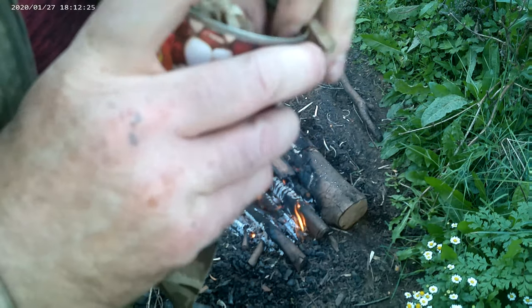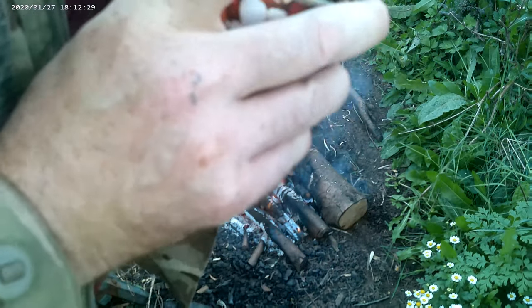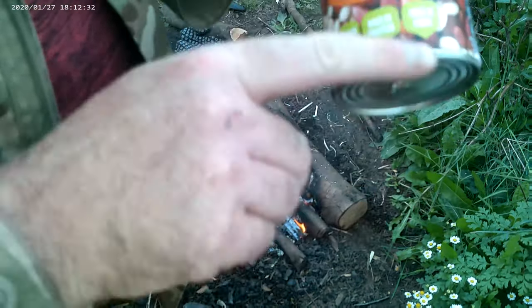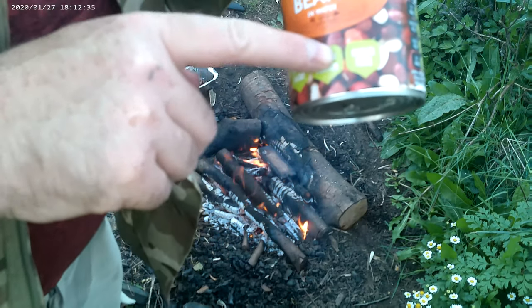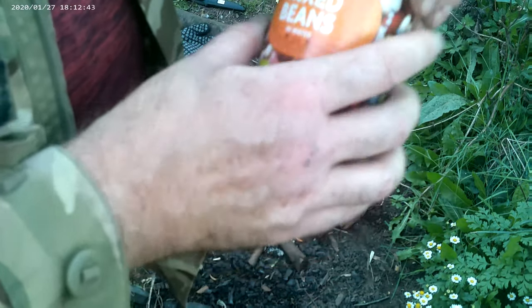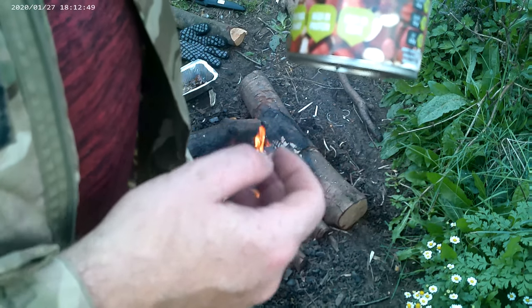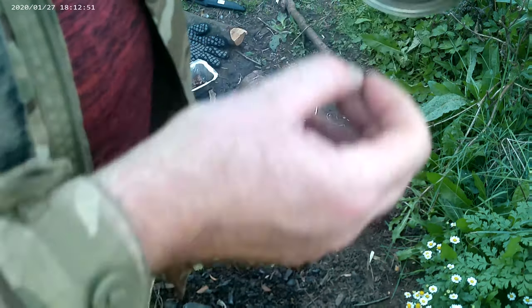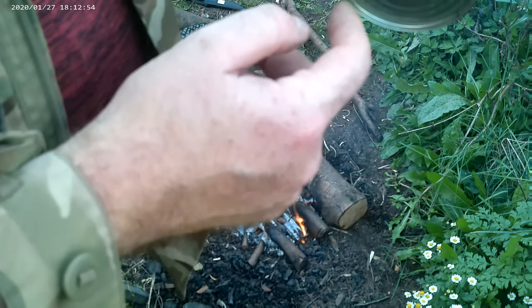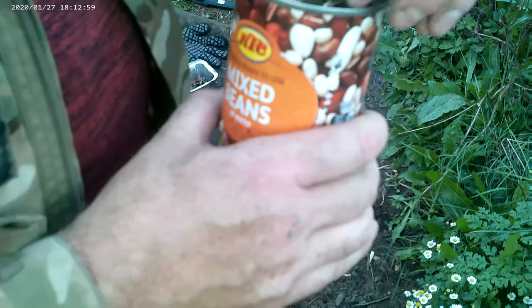In this setup we're using three bean tins — one buried into the ground itself, with the second tin above it partially buried just up to about the mark where my finger is. The idea is that the bottom tin is completely buried, with the middle tin buried up to about half an inch above its base. That way the seal between the two tins prevents any air getting in, because we don't want to extract the tar and then have it catch fire.